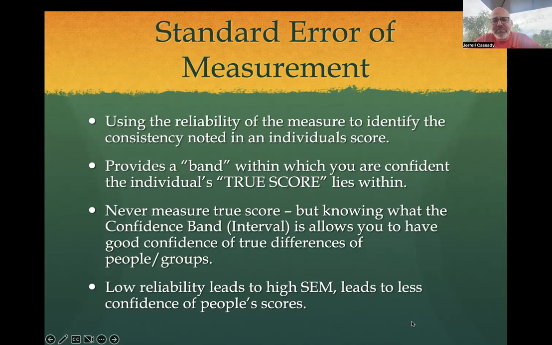But the standard error of measure is a representation that uses the reliability of the instrument to give you an estimate of how much I could expect individuals' scores to vary from the reported score that you got. So you fill out a scale, you fill out a test, whatever, and you get back a score. We call that the raw score. So the raw score is my best estimation of your abilities or attitudes or whatever I'm measuring in this circumstance with this particular measure.